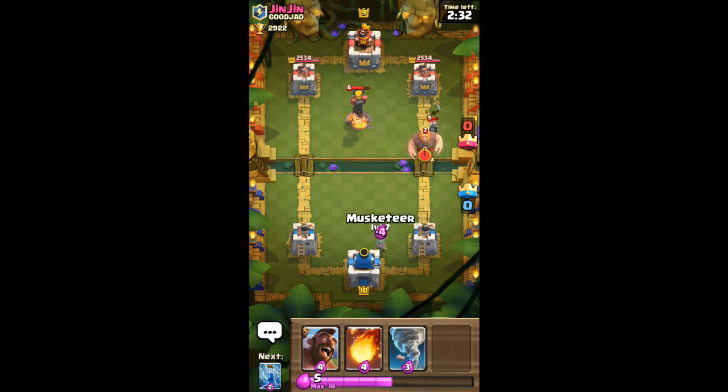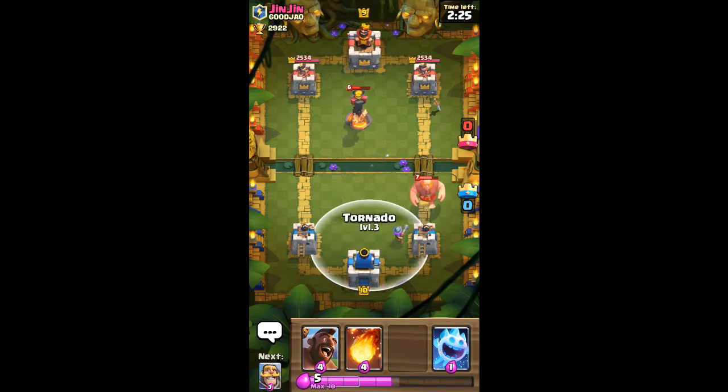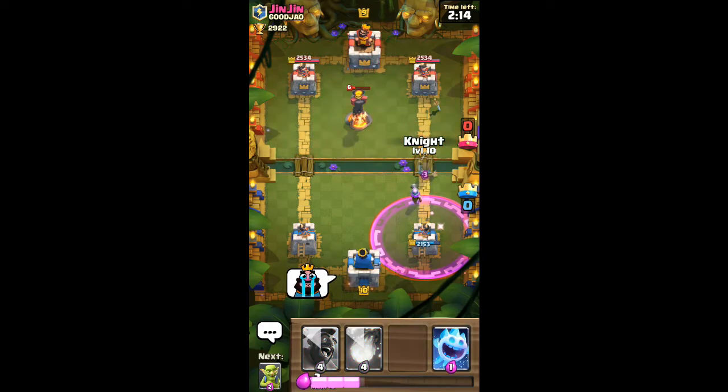So now he plays the giant, and without taking much damage from the giant, I pulled him towards the king tower, and because of that musketeer I couldn't activate the king tower, my bad. So it's okay, we'll try once again.